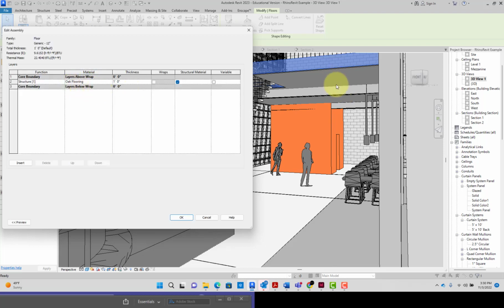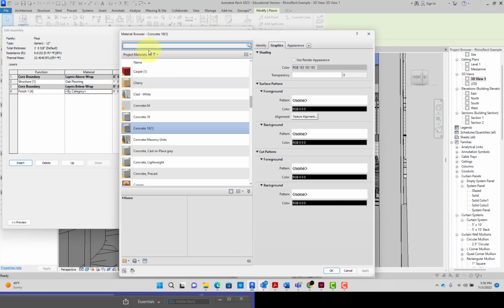If you want gyp, basically sheetrock that you're going to paint, you'd want to add that to your finish layer, and call that out as whatever it's going to be, 5/8 inch, and give it the material.